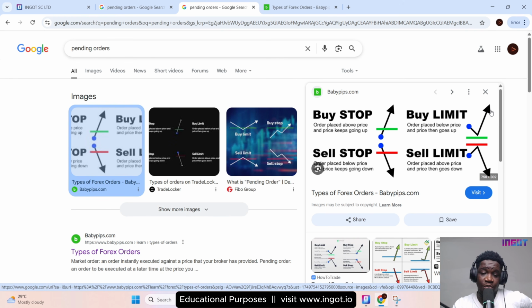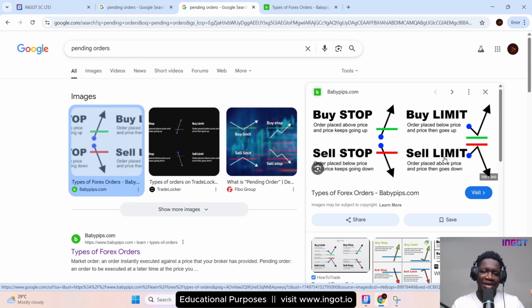Now we have sell stop. Sell stop is the same, like the other way of the buy. Sell stop, price around 2,500. You want it to get to 2,000 before you sell. Sellers sell when they believe it will go down. So as you can see, the red line is the entry point. Currently price is at the blue circle. Place your sell stop, expecting it to go down straight.